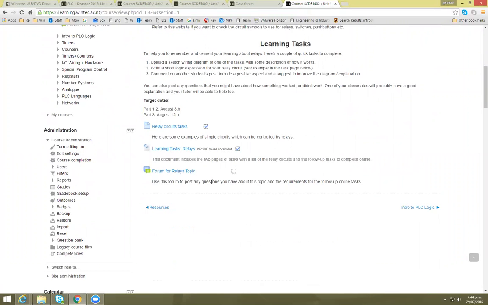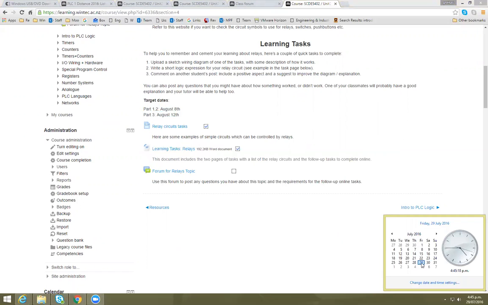What you need to do, there are a few activities. As you can see, we have basically 3 activities. The first part and the second part must be finished and completed by 8th of August, and the last part must be finished by 13th of August. So you have some time. Today is 29th of July, so not even the next week. You still have more time. I would finish them before next week.